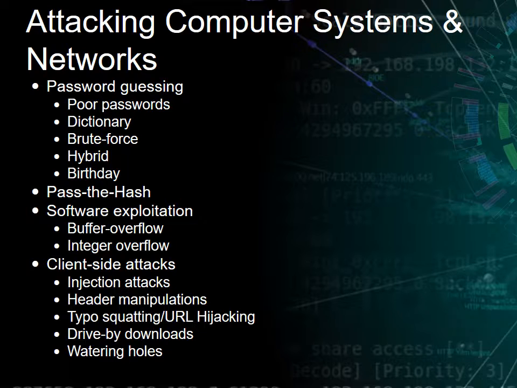Now, brute force attack is basically testing every conceivable combination. So it could be 00001, 00002, 00003, and so on and so forth. It incrementally changes through until it finds the right combination to be the password that you're trying to use to get into the system. Then there's a hybrid that uses a combination of both a dictionary and a brute force.